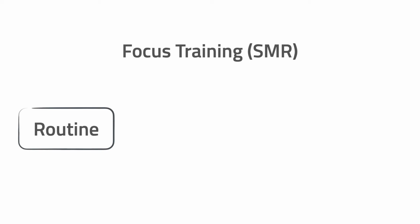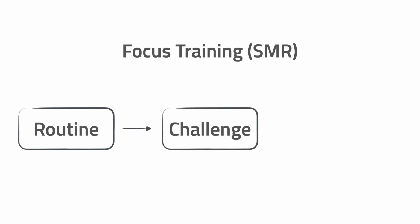I will talk about two different training protocols, and one will be a focus training, the so-called SMR training. With a focus training, how we create a training session is we first start with a routine, and I will go into details in a minute. After that, in the neurofeedback, biofeedback training session, we go into a challenge mode. There we change the feedback medium, the feedback game, into a more challenging mindset state you need to get into. And then we want to end the training with some fun, where you let go and enjoy the rest of the training. I will come to that in a minute.